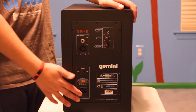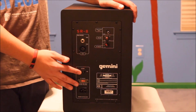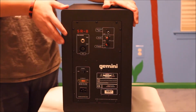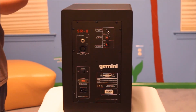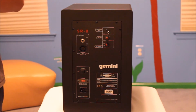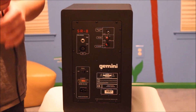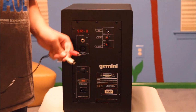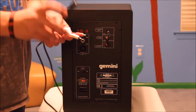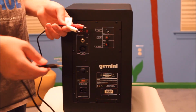You also have the power input spot and an on and off power switch. Alright, so you might be wondering how you can set these up with your computer, so I'm going to show you how. So right here we have a dual RCA to 3.5 millimeter cable, and this is the cable that would commonly just plug into your computer.